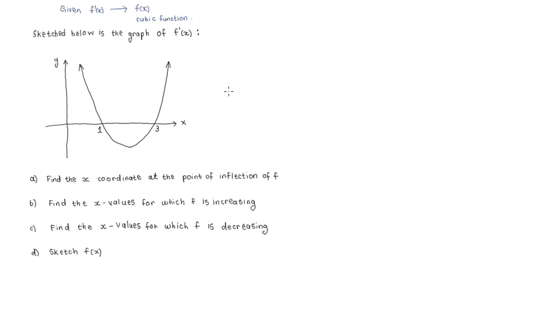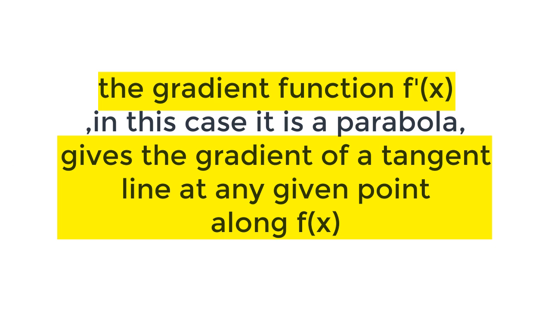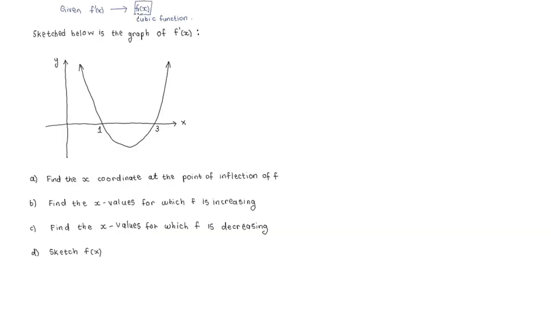Now that you've come to the section of calculus, you need to have a little more of an appreciation of the quadratic function. As it's sketched, this function is no longer just a sketch of a parabola. This is giving you information about the gradient of the tangent line at any given point on your original function f of x. And how does this simple parabola do that?